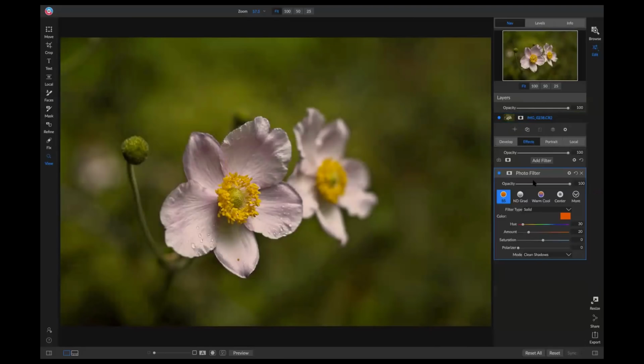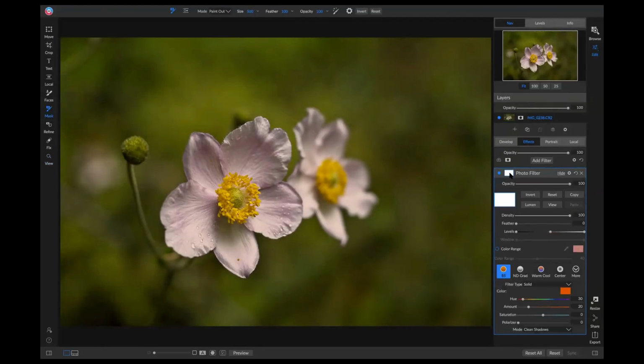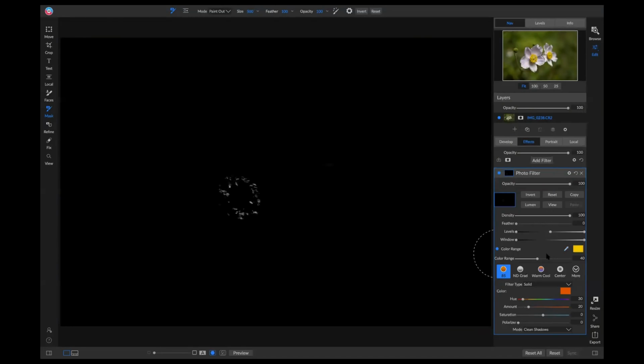There we go. Let's say we only want this photo filter to be applied to this yellow area on our shot. We can go into these masking options here, and let's say we want to create a color range mask. So we could go in here to this color range area, click on it, use the dropper tool, and we can just drop it on that yellow. Now we can view our mask.